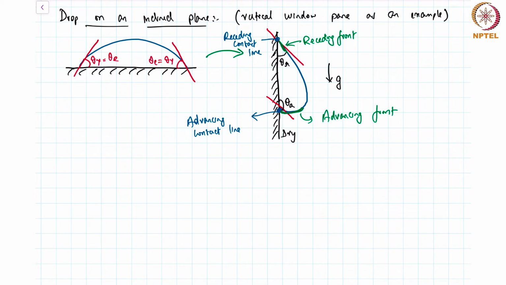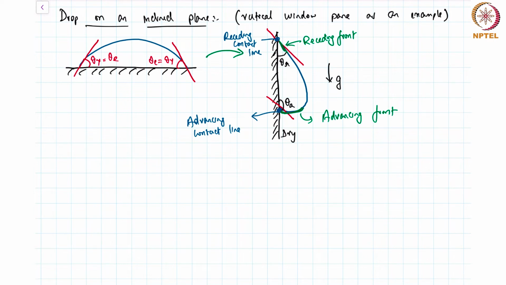There is very little reason. In fact, there is actually no reason for this droplet to move up spontaneously unless there is an external agent which is driving it. For example, you could have wind blowing from the bottom or some other mechanism such as difference in surface tensions and so on. But if you ignore all those things, if you just consider pure surface tension, gravity and wetting phenomena, then there is a much higher chance that the bottom of the droplet will tend to move down and the upper region of the droplet will follow downwards. So that is the receding front.